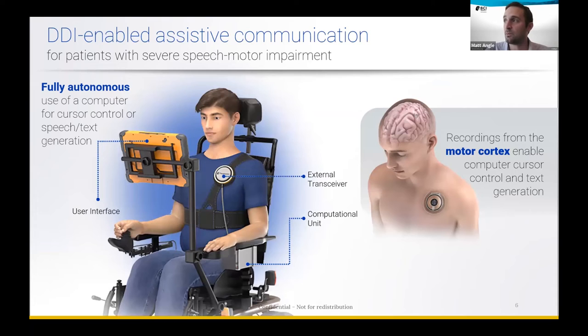One of the really important things as a startup, and in general in translation, not only clinical translation but translation to a commercial product, is making sure that you have what we call in startup land product market fit. Making sure that the first thing you're going to do with the technology is a very clear slam dunk from a patient application and product standpoint.